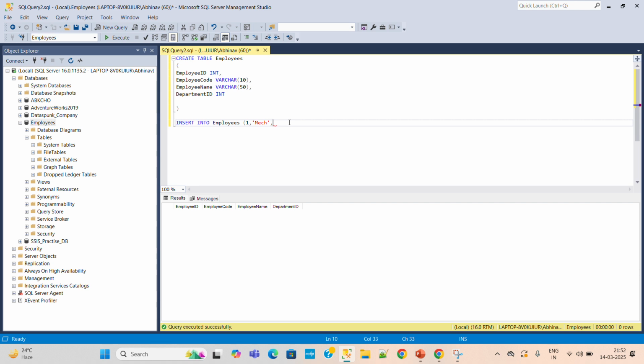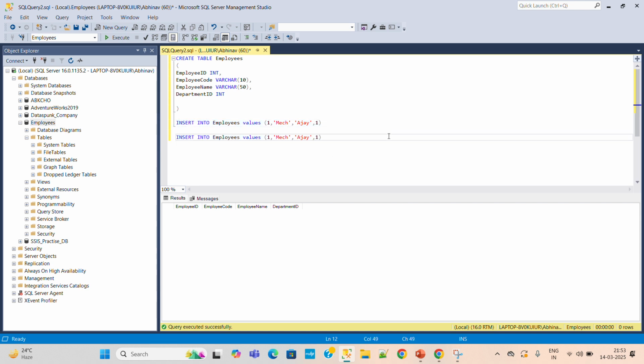For date also we need to keep it in single quotes, and then we have employee name, like Ajay, so this should also come under single quotes, and then we have department ID. Let's take it as 1. Now here you need to check the VALUES keyword. You can insert the values like this, or you can insert by mentioning the column names also. If you are not mentioning the values in series, like mechanical if you mention first and then ID second, like copy this.